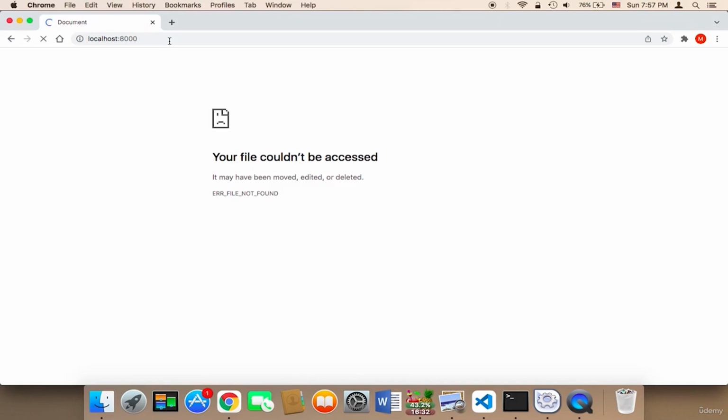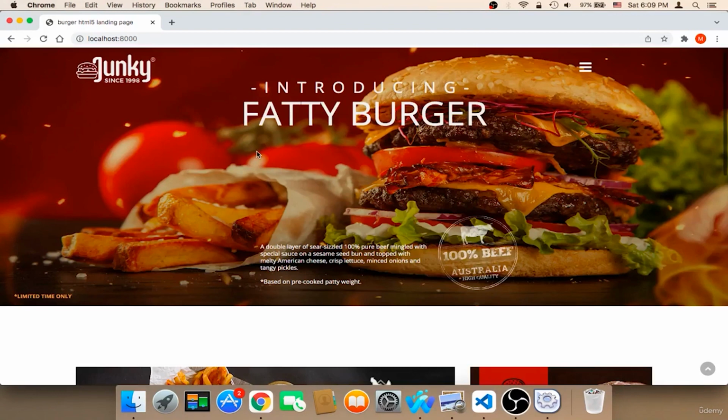And once you hit enter, guess what? The page will run. As you can see now, it gets the HTML code here. It returns the template, and the template is displayed in the browser, which means that the server returned HTML and CSS code and now it is being displayed in the browser, because now our project is running on the local server. So this is how you can run your template, your HTML and CSS, on the local server using this technique.